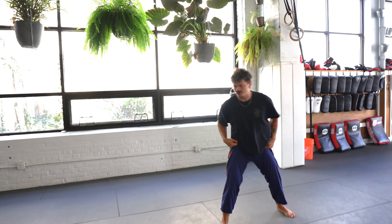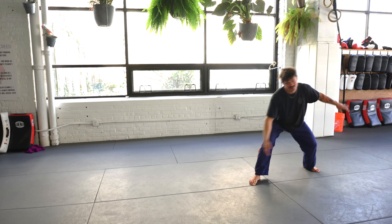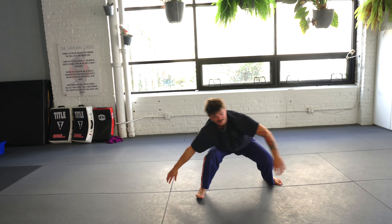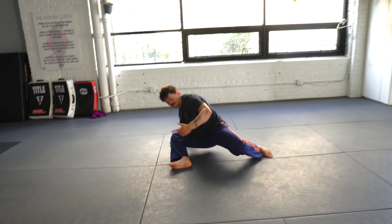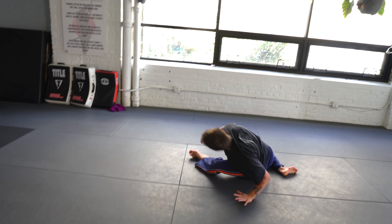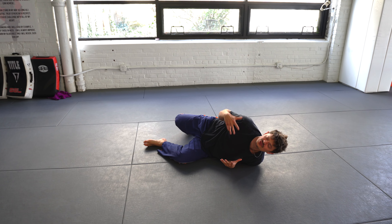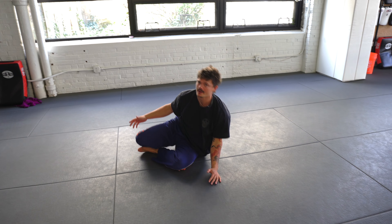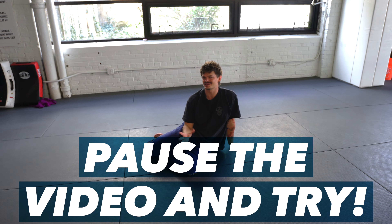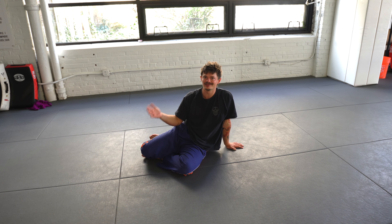My variation starts in a modified cartwheel which I call the Jaguar — just hopping and landing with one leg, kicking around. From there, taking it sideways into the floor into this loaded position. Now in this position you have plenty of tools and plenty of pathways to go. Maybe even before I show you a couple, pause the video, try it for yourself and see what happens. Then come back and maybe find inspiration in some of the ideas I'll be showing.